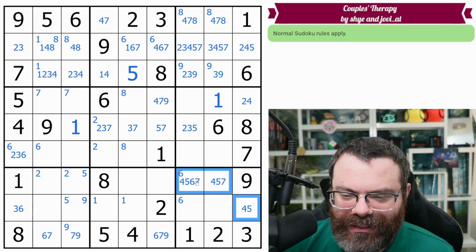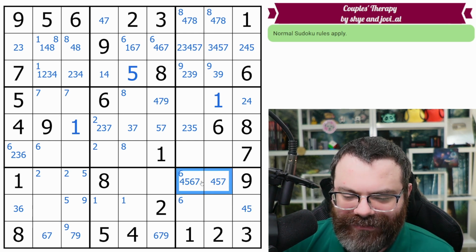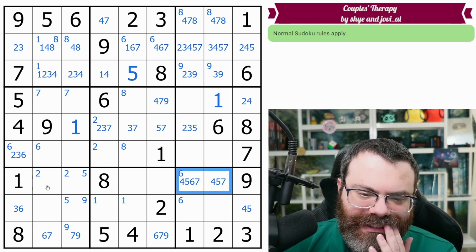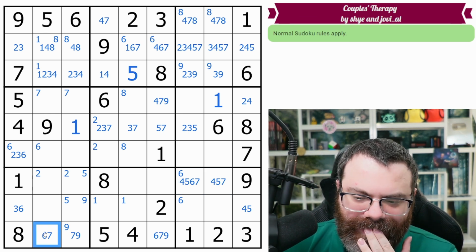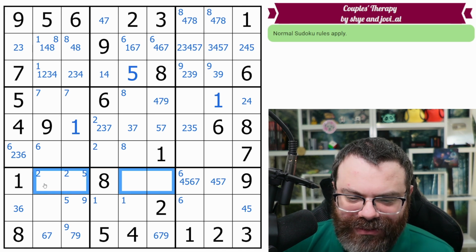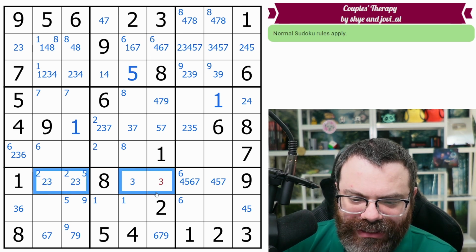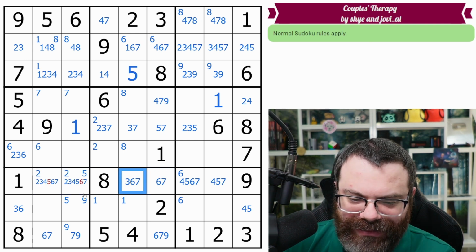So one of the important things is we can't put both 4 and 5 up here. Now we need to prove we can't put both 6 and 7 here, but I'm actually not sure that it doesn't see this cell. Is there another 6, 7 in this row? Let's just do the whole row. So we know we need a 2 over here. We need a 3. We need a 4 and a 5 and a 6 and a 7. There it is. I found it.